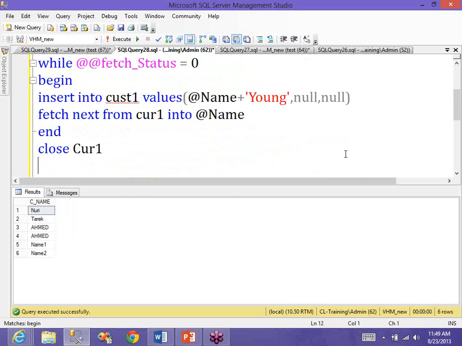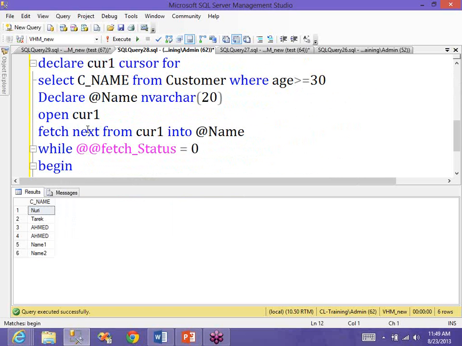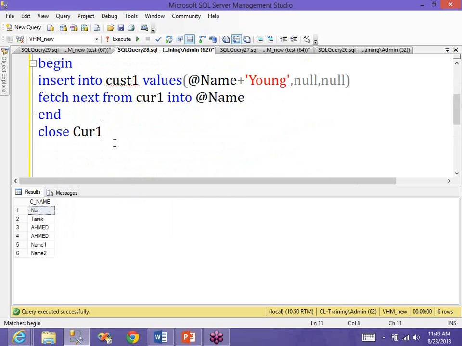Because this cursor is a memory location, do you want to keep that memory location permanently on the system? No. Because if it is kept, next time I cannot execute this statement. Then I need to use one function called deallocate on that cursor. Means what? Deallocate that memory location. Remove that memory location once the purpose is served. Okay? This is a cursor.